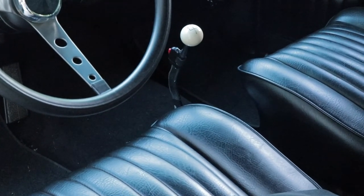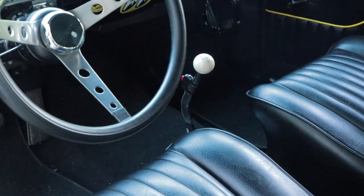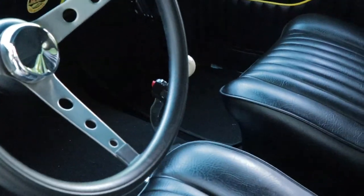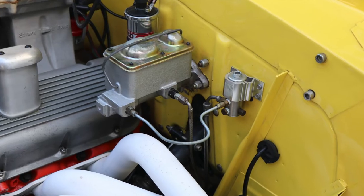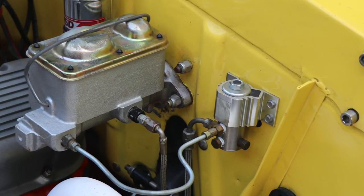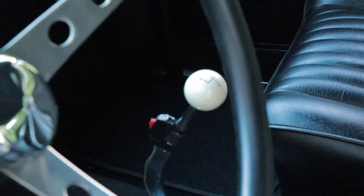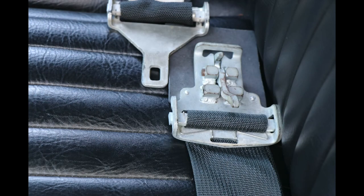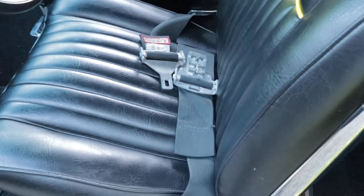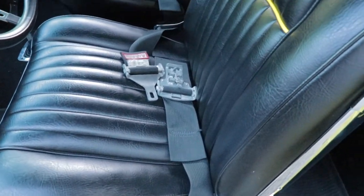Fifth gear gives me the ability to actually drive this car a long way, keep up with traffic, and helps the motor not turn so many RPMs. You'll also see that this car has line lock — a line lock button that locks the front wheels if you want to do a burnout at the drag strip to heat up the tires. It's easy to grab when you've got your hand on the shifter. And because this car did not have seat belts — and the drag strip requires them — I put some duckbill safety belts in the car. They're very robust, easy to use, comfortable, big and wide, and add a little bit of safety.